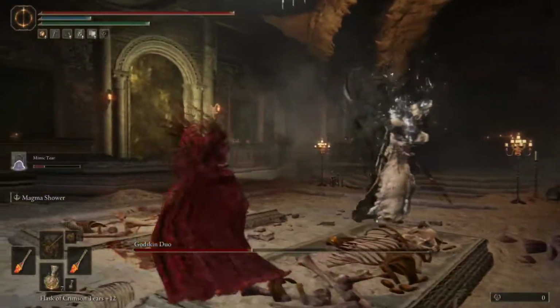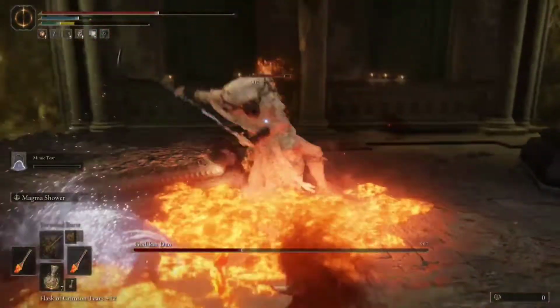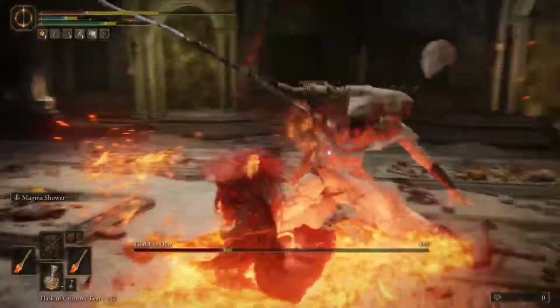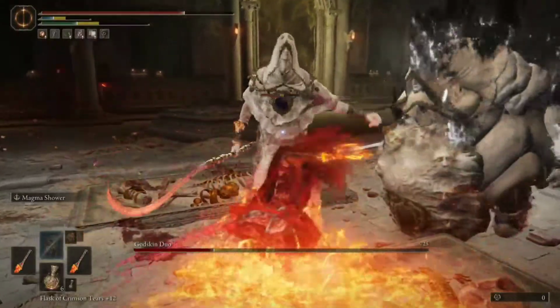He'll try to resurrect his friend, but you have to attack him before he does that. He usually does it when he's not really being attacked at all, when he finds an opening to use it. And it's usually when he's not near you. It's usually when he's a good distance away from you. You'll notice the Godskin guy using it right now. You see how he was far away from me and he used it right there?